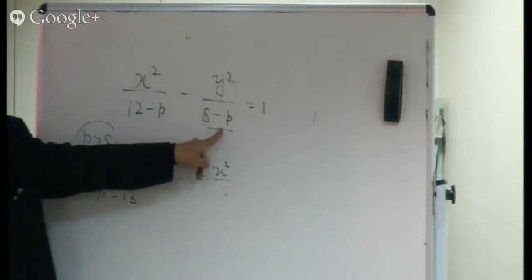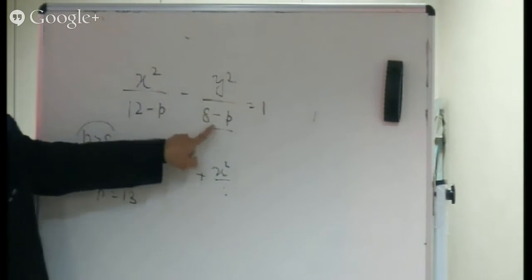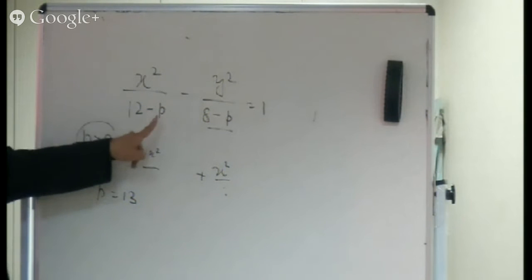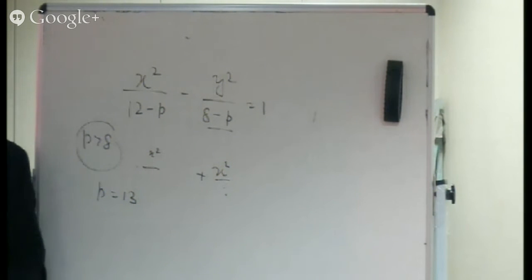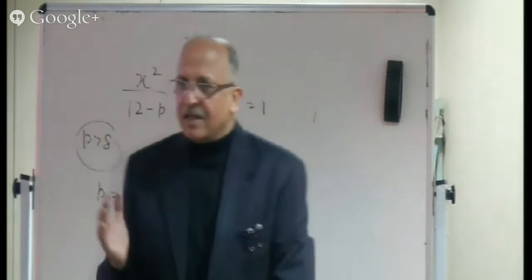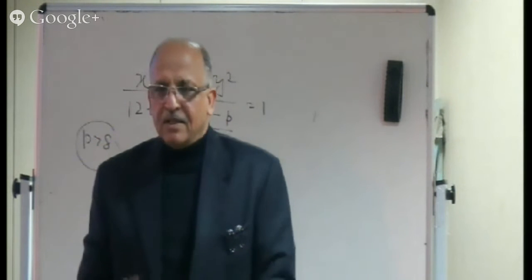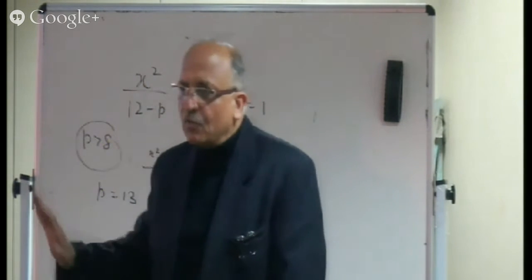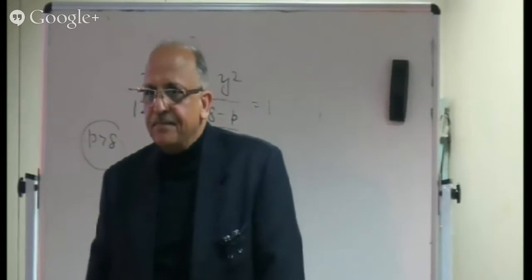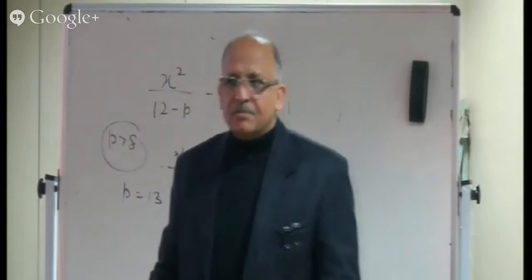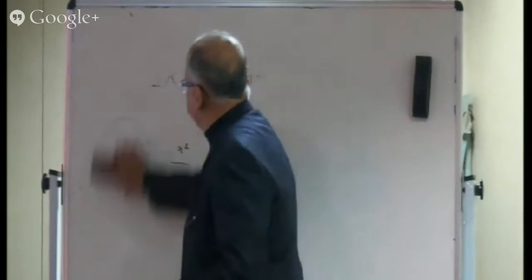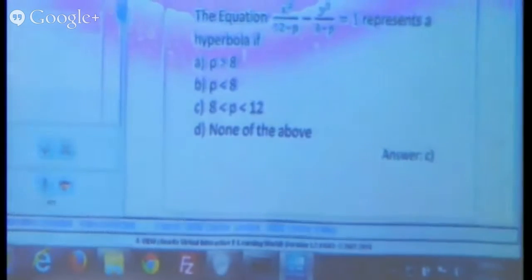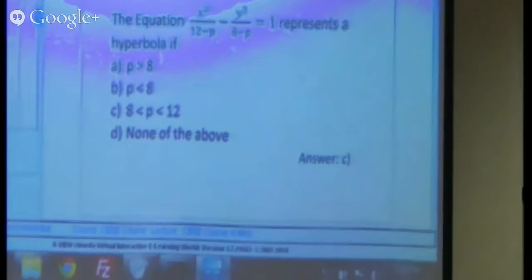This is positive, therefore this minus sign is retained and this positive sign is retained. You are getting a hyperbola. So you can see the conditions. The question should be reframed. There are some discrepancies. But the main purpose here is that you have understood what kind of possibilities are there. It was not a well framed question. Let's see another question. But we have understood a lot from this. Sometimes from mistakes we learn a lot.